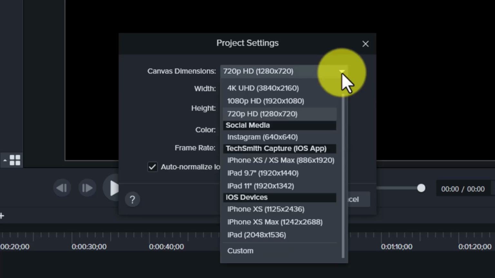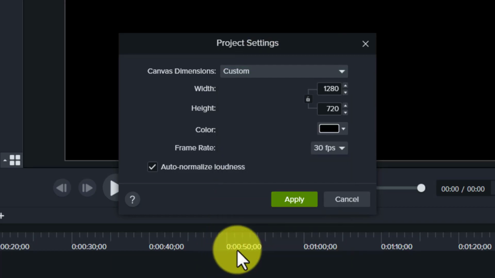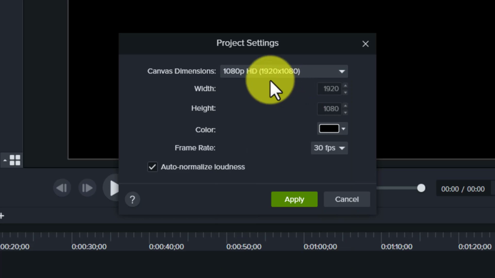Now, of course, sometimes you're producing video content for other, specific devices rather than to go onto YouTube or rather than to go into a course. And there are actually options here available to produce video for other sizes, and you can even click and customize and put the specific sizes in. We're going to be working with 1920 pixels by 1080.